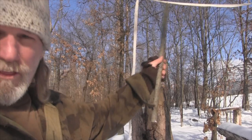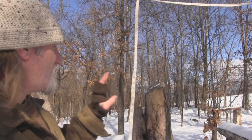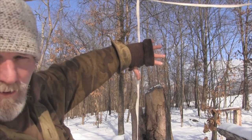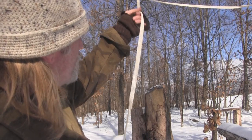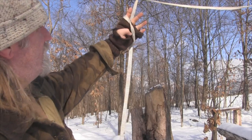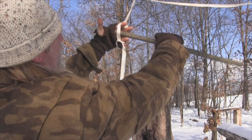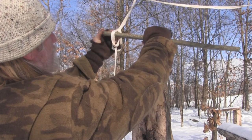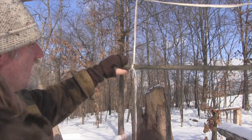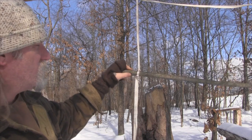I've moved one of the lines out of the way so we're only working with one line at a time. The simplicity of this is learning how to tie the marline spike hitch, and it's very simple. Take the line, put your hand on the line with your thumb down. Turn it into a loop over the top of your hand. It'll be easier to do this without gloves on. Then just reach up and grab the line and pull it through to a loop — that's where you're going to put your rung. If you tie this knot upside down it's going to slide. As long as you have it the right way, the rung is not going to slide.